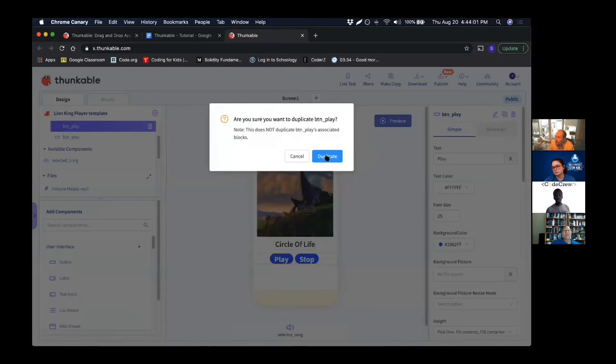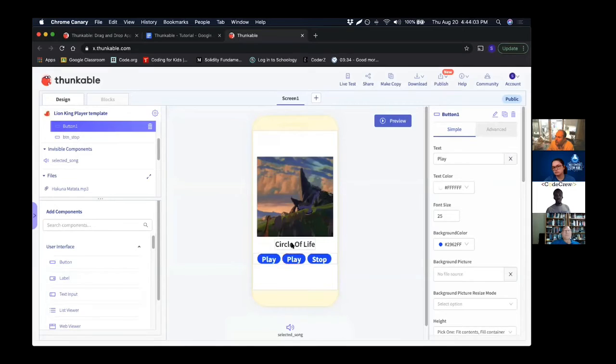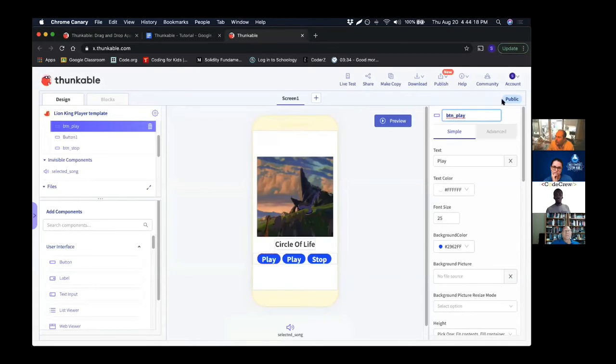I'm going to say yes, duplicate it for me, please. Okay, notice you have 2 play buttons, right? Make sure you click on this one, that's on the far left side, I should say. We're going to change this one to say BTN_previous, okay? Because that's going to be considered a previous button, right?